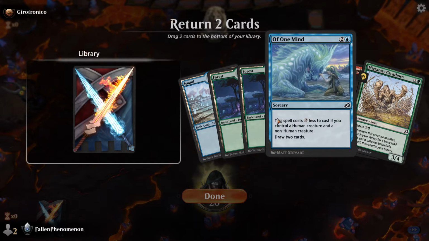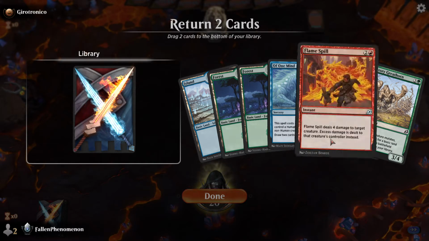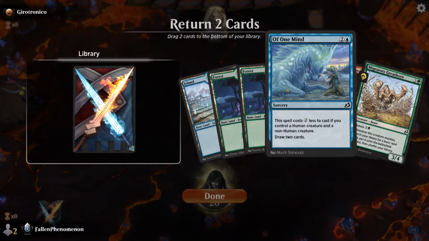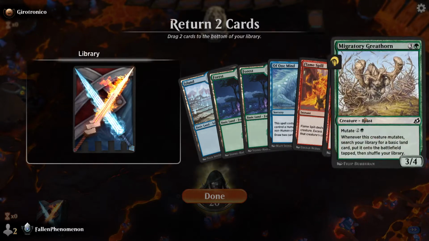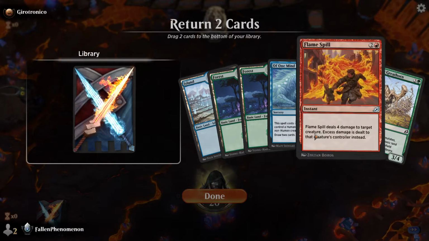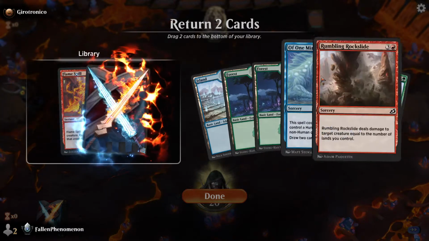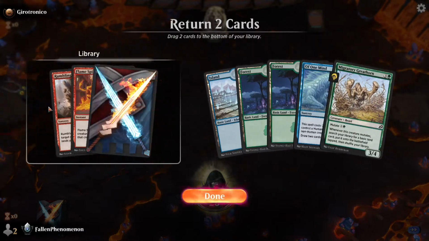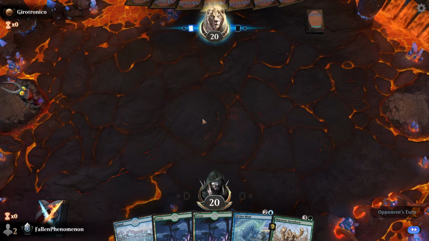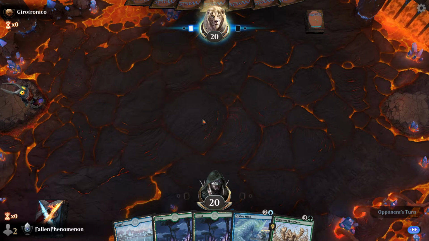I definitely want to keep the divination. We might be able to just chuck both red cards because we don't have red and kind of just hope that between the divination we get something to mutate onto. Yep, I think that's what I'm going to do, even though the red cards are probably the best cards in our hand, but I think this is the smarter play. Okay, well, we're on the draw, so we're going to make one of the cards back.